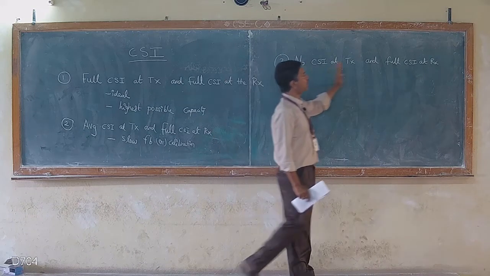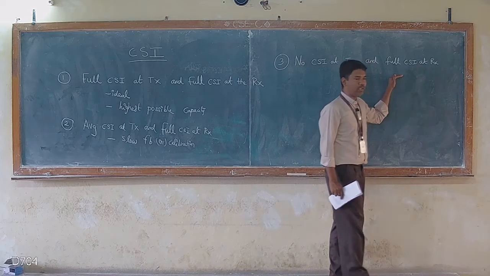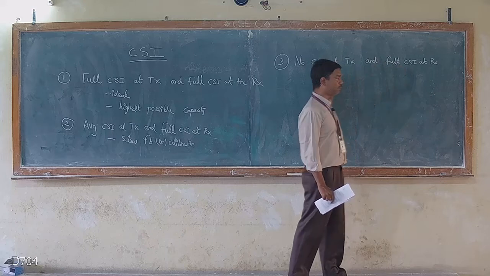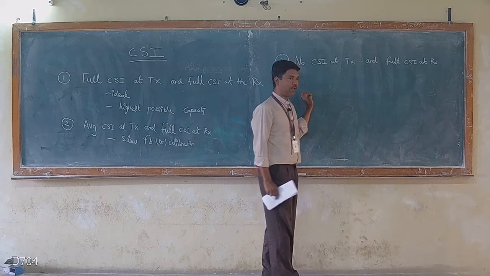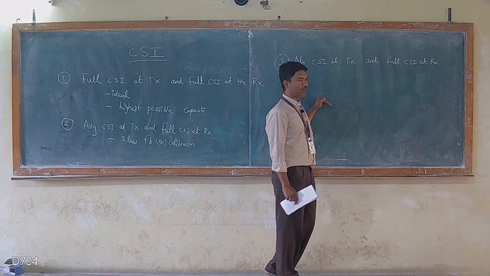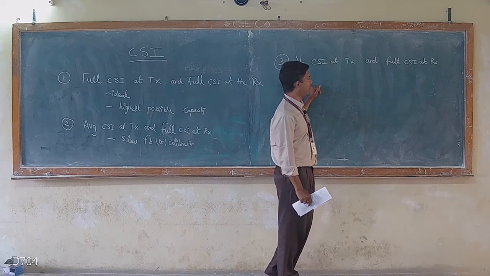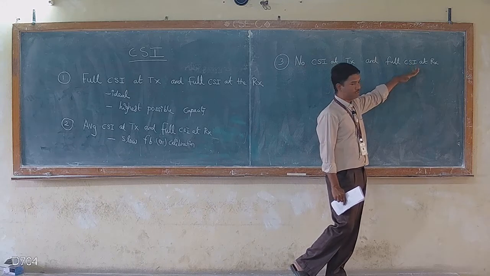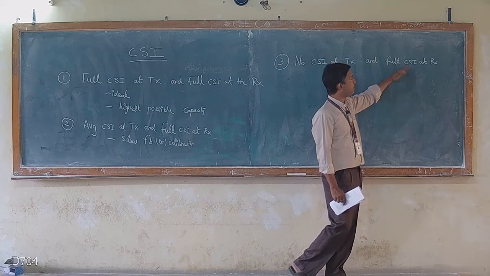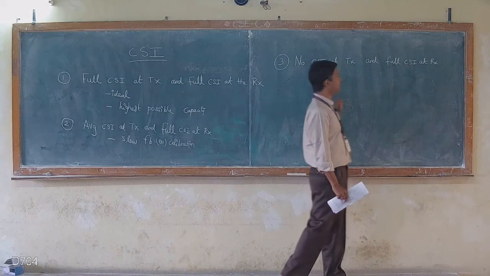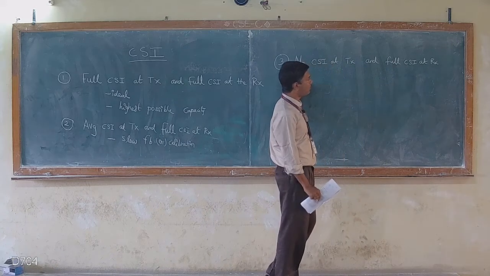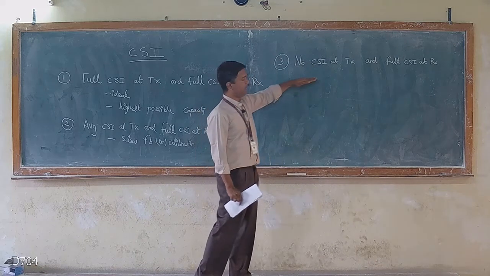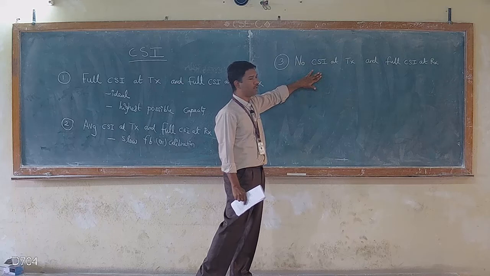Then how does the receiver come to know about the channel state? It is done by transmitting the training sequence and also by using blind estimation techniques. So using the channel training sequence, the channel can be estimated, or using blind channel estimation, the receiver comes to know about the instantaneous channel variation. So among the three, this is very easy because it does not require any feedback.